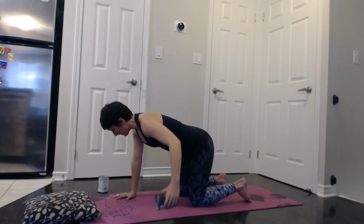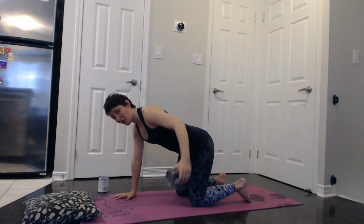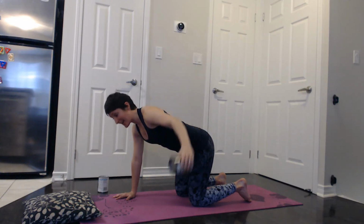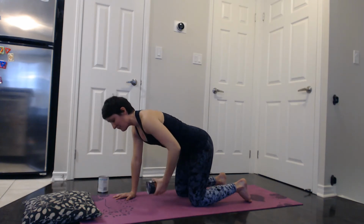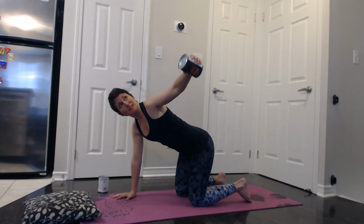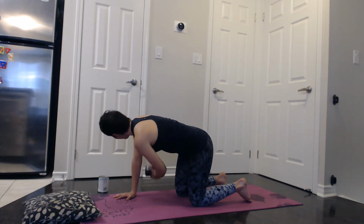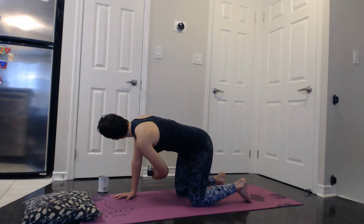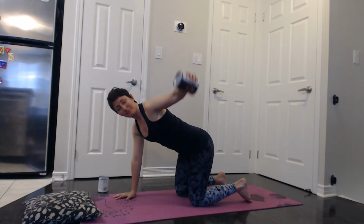Hold it up. You're gonna feed the can underneath, rotating the rib cage, and then you're gonna bring your arm into that T position and up towards the ceiling with that rib cage following. It's a very small rotation of that rib cage, but you should feel obliques if you pull your belly button in and keep your ribs lifted, helping you rotate that rib cage under and then up towards the ceiling with the arm. One more. Under, breathe in, shoulders away from the ears, and back to center.